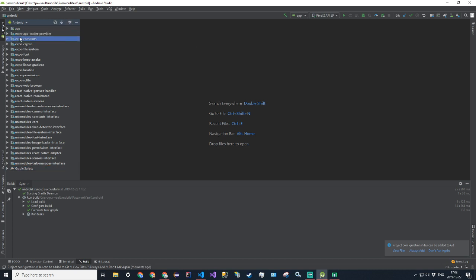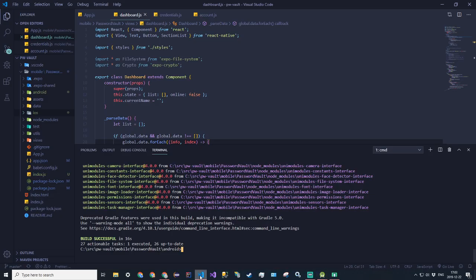So you're going to see here that the Expo packages are still here. Like Expo File System and Expo Crypto, those are packages that we installed. So this is good because when we inject it into a React Native bare project, we still have access to our Expo packages, meaning we don't have to rewrite any of the code there. So that is all good. So now that we have the project built, we're going to have to run the project server. So we can go ahead and do npm, I believe it's just npm run android.